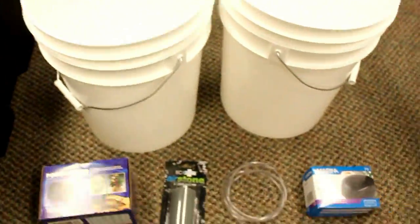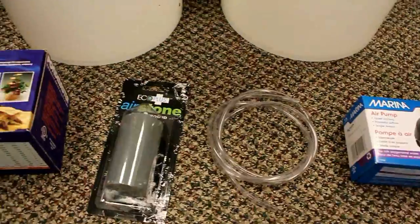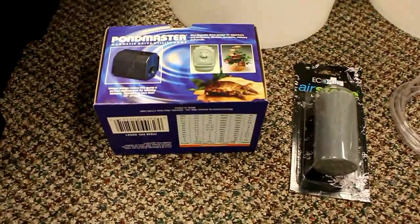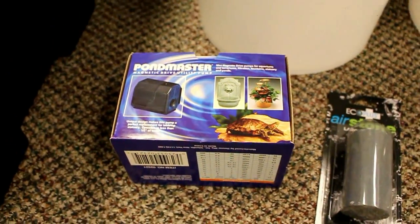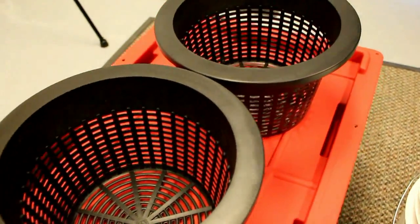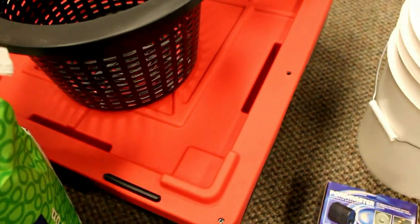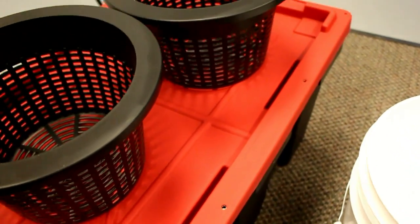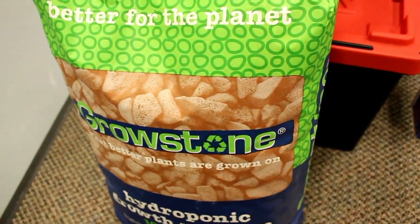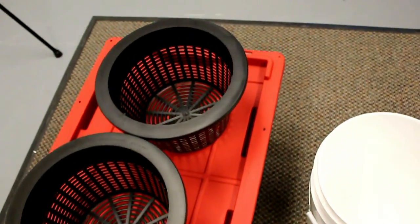The cost on these components is fairly minimal. The air pump is about $15, about $5 worth of tubing, and about $5 for the air stone, so that's $25. The fountain pump was about $30, bringing us to $55. Each net pot is about $5, so we're at $65. The tote, which I picked up on special, was about $15, putting us at $80. A bag of grow stone goes for about $30, so we're looking at about $100 to $110 for the whole package to start your deep water culture system.